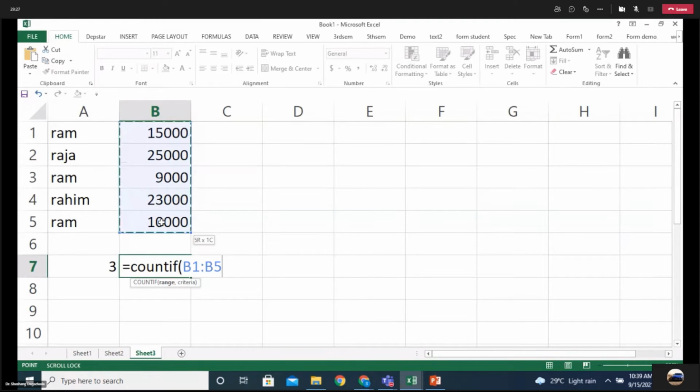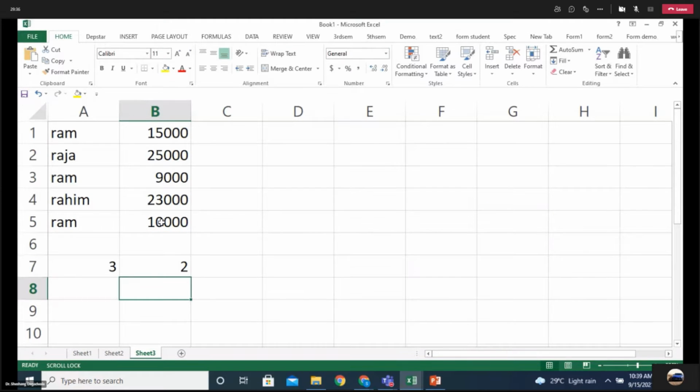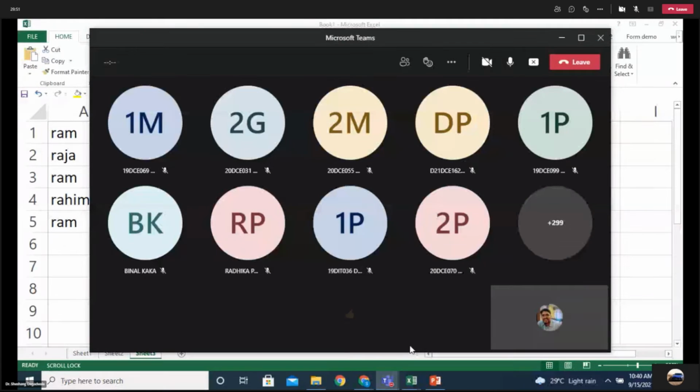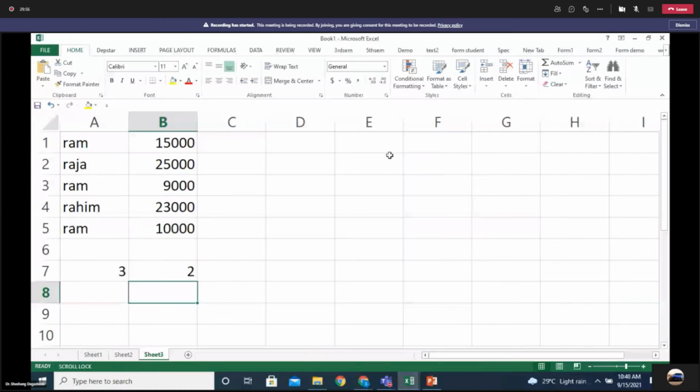This is your range, comma, you write in double quotes greater than 15,000. Then how many persons have a salary greater than 15,000? Two. One is 23,000 and another is 25,000. All of you get it? What is the use of COUNTIF? Anyone have a doubt in this COUNTIF? Hello, is my voice audible now? Yes, sir. Okay. Means all of you get it about the use of COUNTIF.